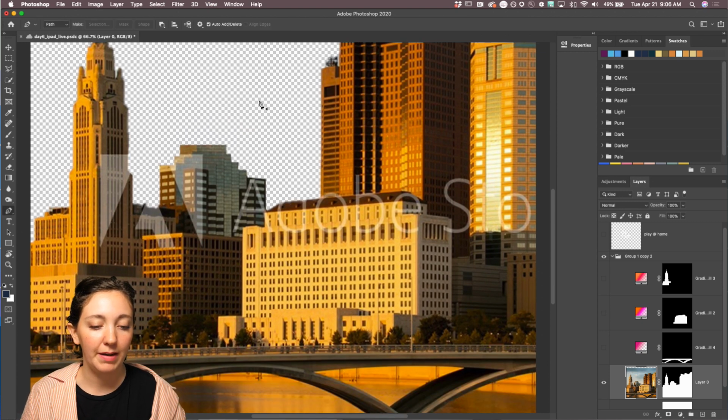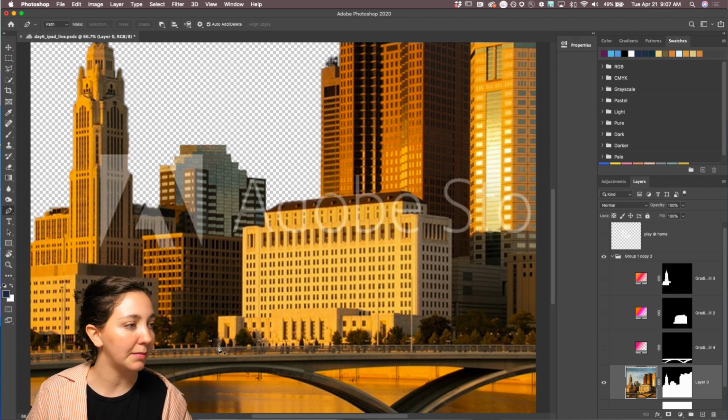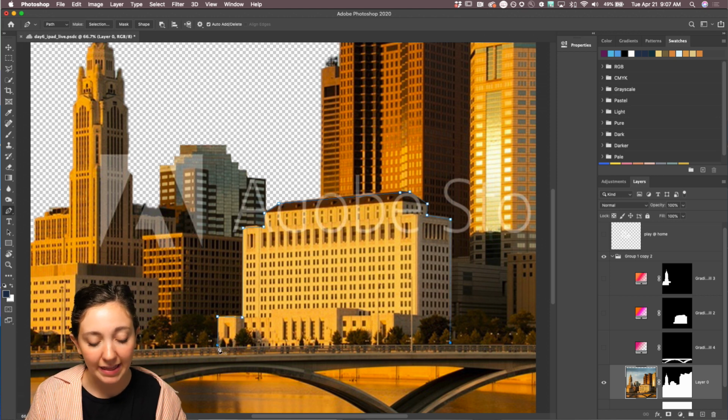So if you're not familiar with the pen tool, it's really a favorite tool for Illustrator users, which is a vector program. So the pen tool works by dropping points. I'm just going to click, it'll drop a point, click, click, and it makes a very precise selection for you. Now this is all well and good, and you could do something similar with the polygonal lasso tool, but one cool thing about the pen tool is that the selection that you make, you can convert to a smart shape, to a path, but for now we're just going to make a selection.